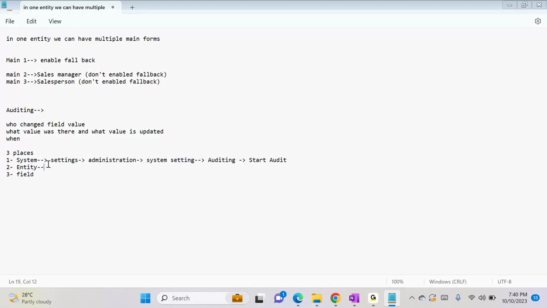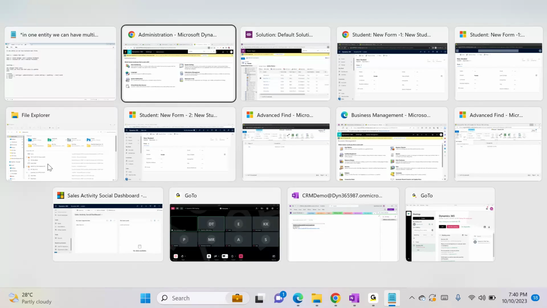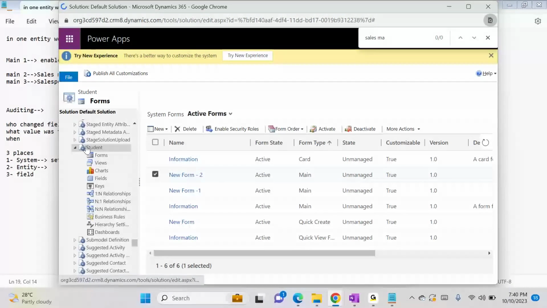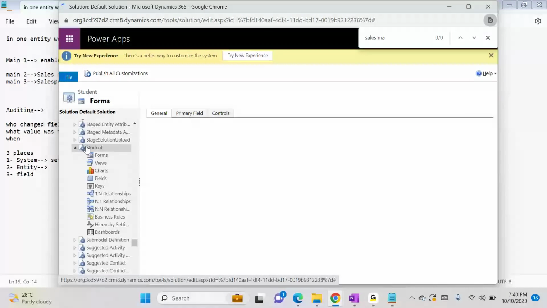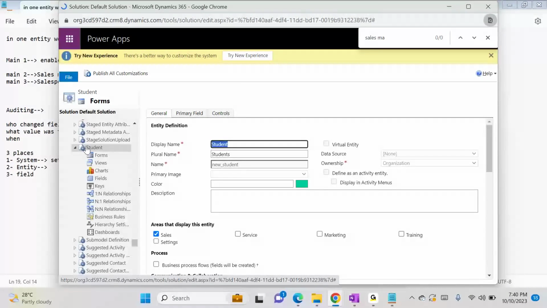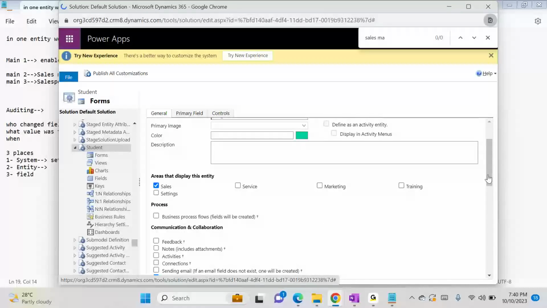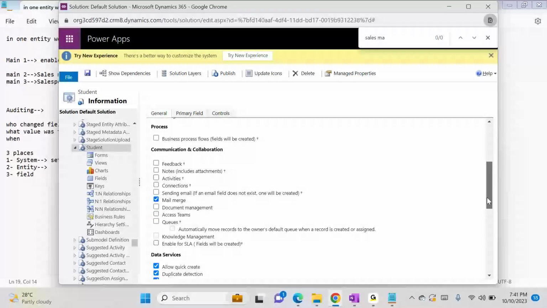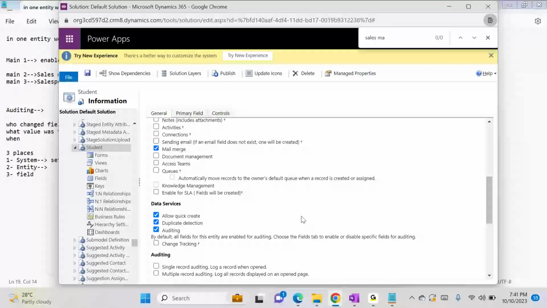Then we will do it on the entity level. Let's open the entity, student entity. Scroll down. Auditing is by default enabled on this entity.